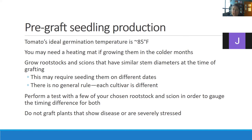What I would advise is to perform a small test with a few seeds of your choice, right? And see how quickly they germinate in comparison to one another. And do not even bother grafting plants that look stressed or diseased or not perfect in any way, because they will not survive the grafting process and you will be wasting your time.